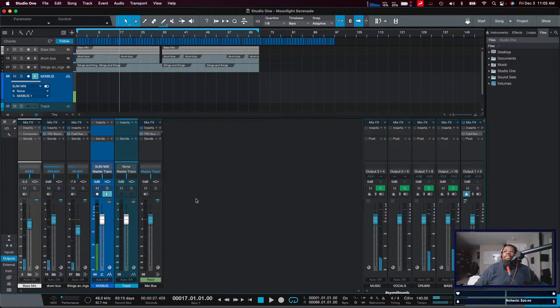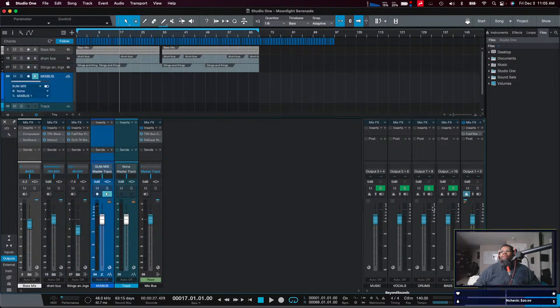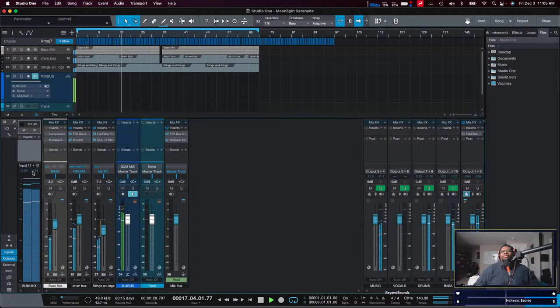Now, I don't know about you, but it sounds a lot warmer and has a lot more depth than what it did before. It's a little bit more pleasing to listen to. Okay. And then the next thing: I also have a vocals track set up, but you get the gist. You route all your vocals or your vocal bus through that vocal output over here. And you can actually check your inputs here. So if you're not sure what's going on, you can check your inputs by doing the same. Just play it. And this is your sum mix input.